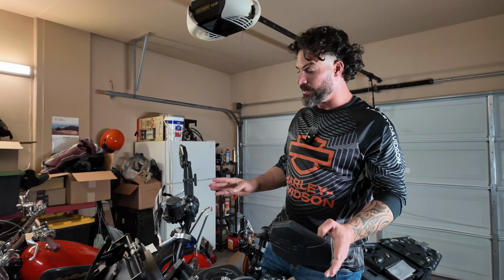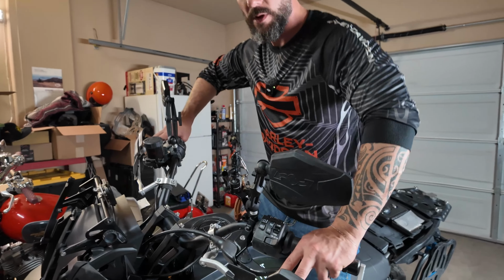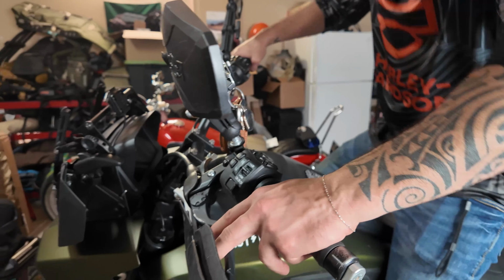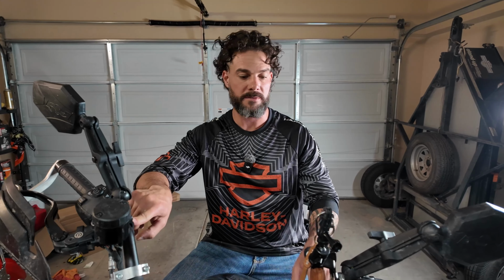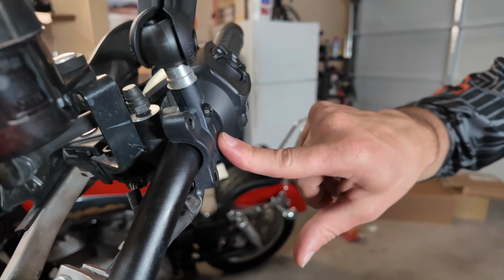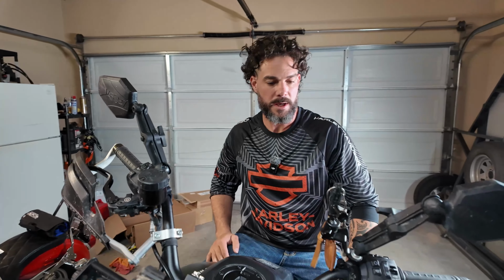The last thing that you're gonna wanna do is adjust your levers and your controls. Mine, as you can see, as I'm riding standing up, they're angled down a little bit, but I also have them set in a position where when I'm sitting and riding on the pavement, I'm still comfortable. In order to make those adjustments on the Pan America, you're gonna have to loosen up these 2 bolts right here. You'll loosen those up and you'll easily be able to rotate this whole thing up and down. And then you'll just tighten it back down and you're good to go.